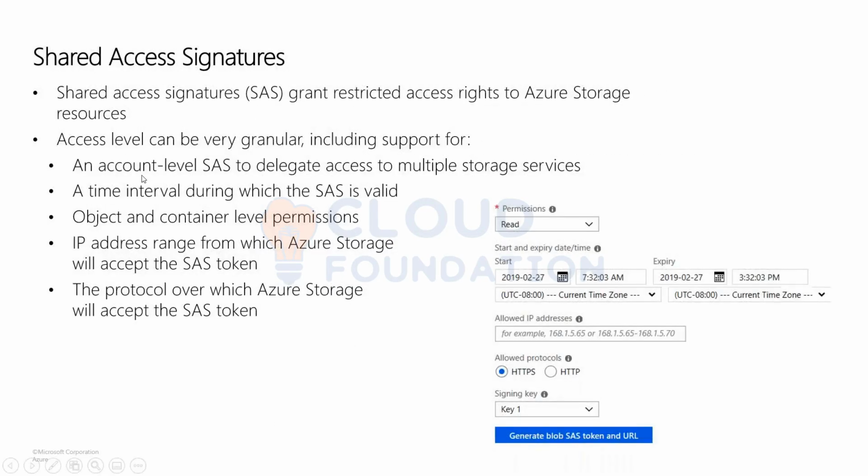I already showed you about shared access signature, how this works. You can specify your properties over here, what permissions you want, and there is not a radio button. These are checkboxes, which means I can have more than one permission as well. Using the same SAS token, you can specify start time, end time. You can specify the time zone as well.